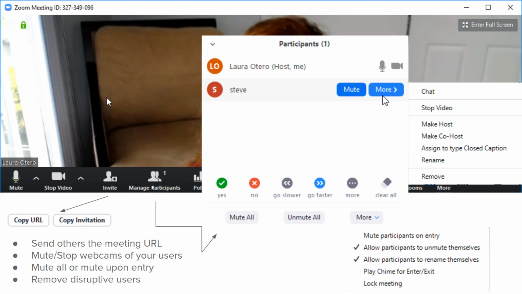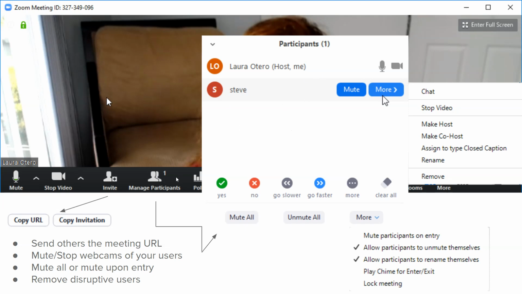Now we can manage participants and that allows us to see a little window with all of the participants who are in the meeting. So I will see a list of all of my students who are in here. Now, if you have a waiting room enabled, it will say up at the top the people's names, and it'll say that they're in the waiting room, and they'll give you the option to allow them to come in, or you can not allow them to come in. So you'll see all of that under the Manage Participants pane.